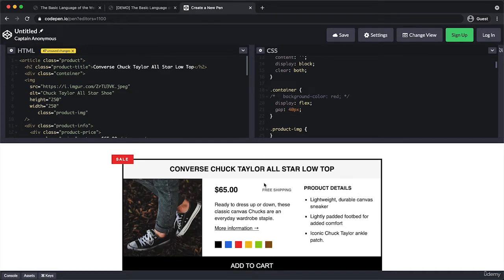So this will confuse you a lot if you don't have the fundamentals of Flexbox down yet.